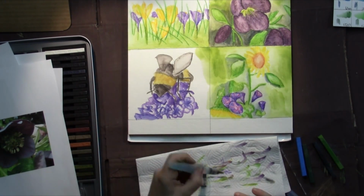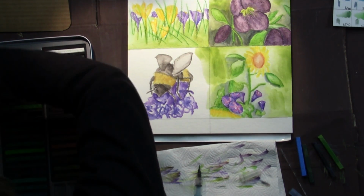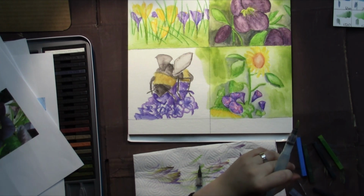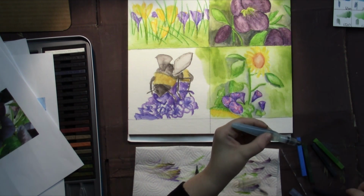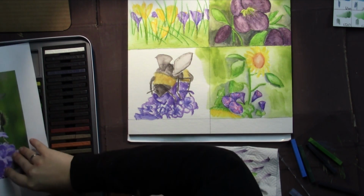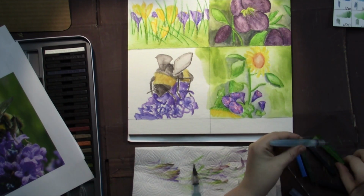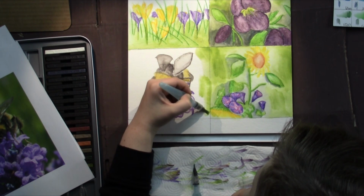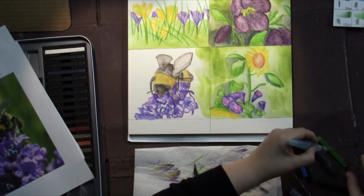Okay. Now, big, I need a purple, the 760, that one, which is the lighter of the purples. Because there was one flower there in the background that was out of focus, that one there. But here first I need a lot of water and green to get going here and have that background colored.